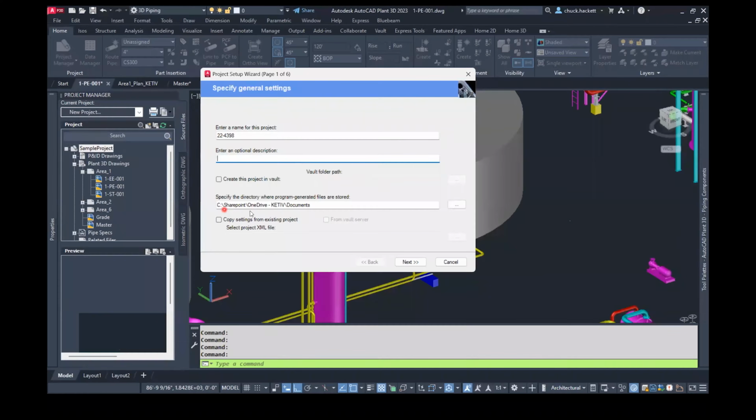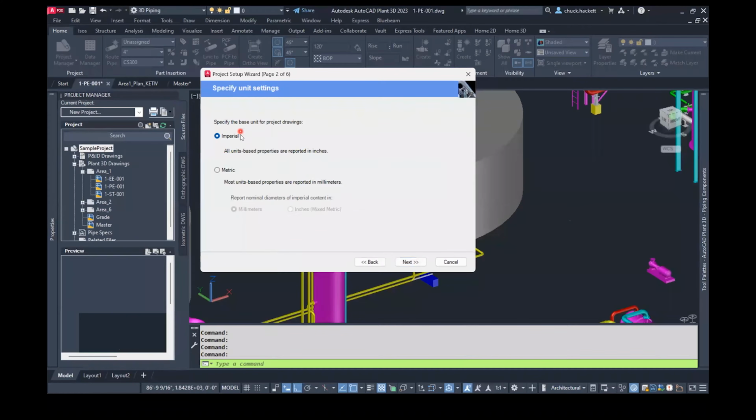All right, and you're going to specify where your files are going to be stored. If you're not using Vault, if you're using local drives, you're going to specify where on that needs to be. If you've already set up a project that you like, the settings and everything's working out great, you can copy those settings from the previous job by checking this box, and that'll help save on some of the extra setup that's out there. Okay, we got this screen taken care of with our project.